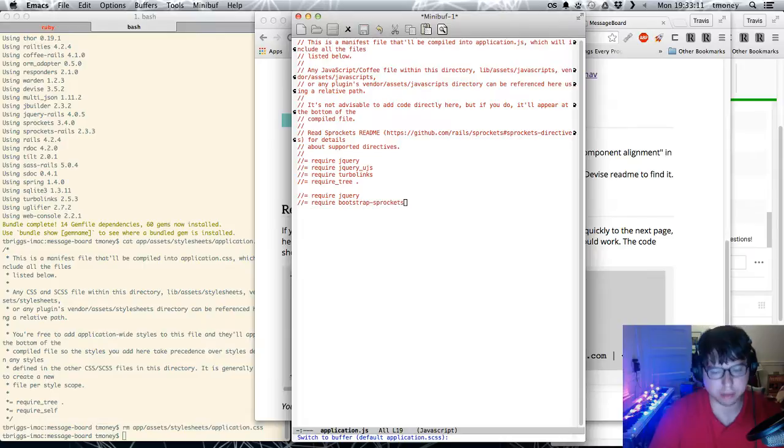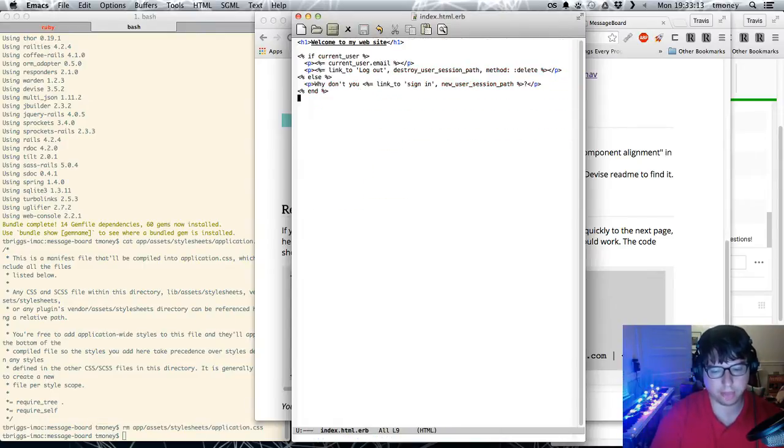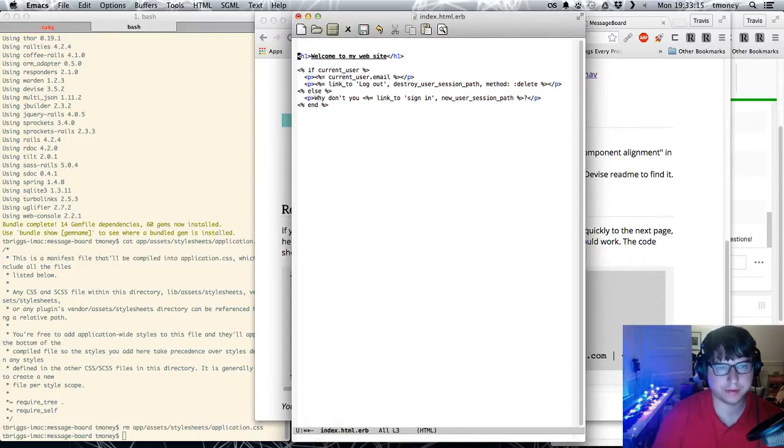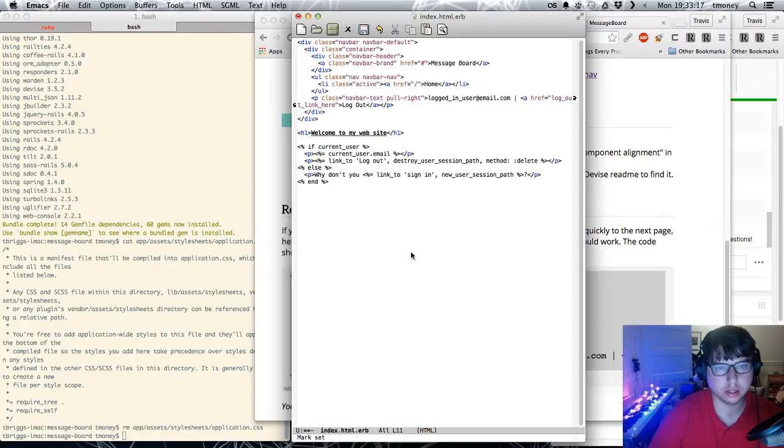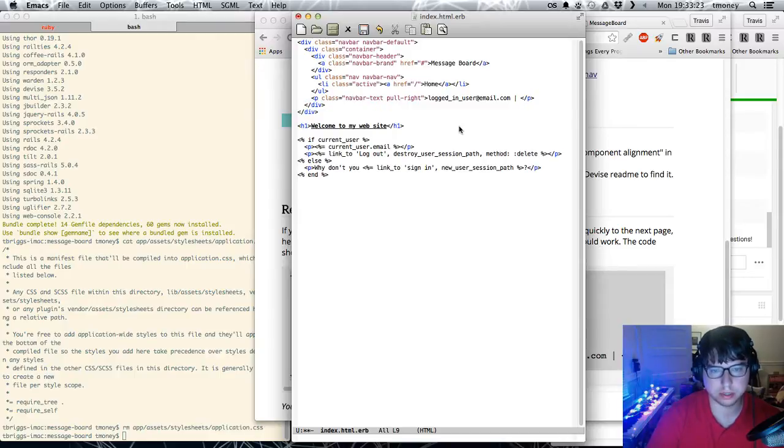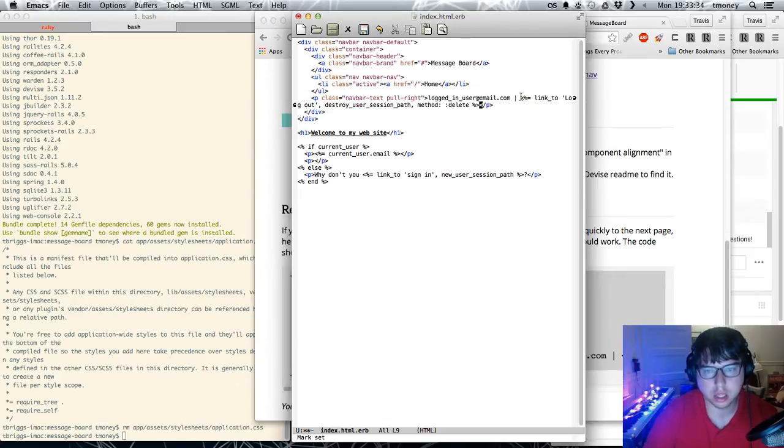Frankly, I don't trust my Bootstrap skills. So the only thing is, the logout link here should be our logout link. Come on. There we go. And then the email is this.